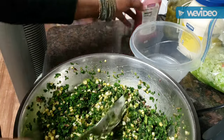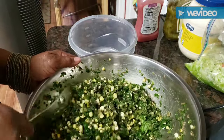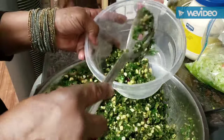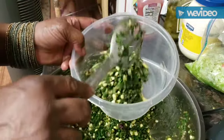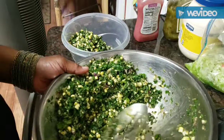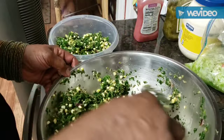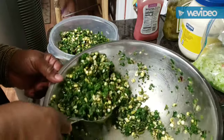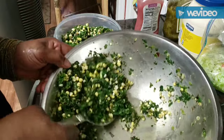Perfection. So I'm going to do right now, I don't think all this is going to fit. What do y'all think? We're going to try. We may have to put it in 2 containers. But this is all there is to it. This kale salad is done. And I'm going to say 30 minutes prep time, from putting it in the bowl to getting it in the refrigerator. In 30 minutes you can have this on the table. Not a lot of work, but a whole lot of goodness.